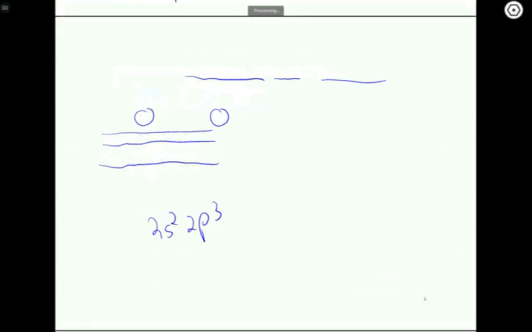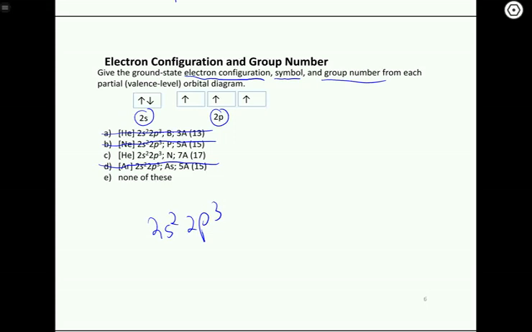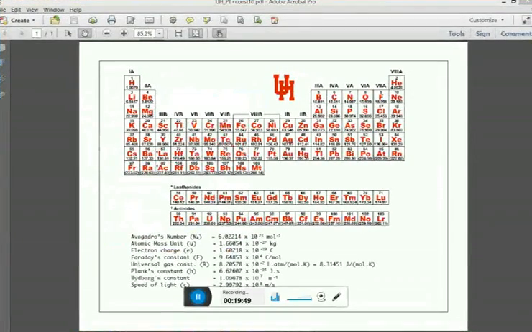But then if we look at the group numbers, 7A, 17. There's a little bit of confusion here. These are the two different conventions for group numbers. It's telling us the same thing. It's just giving us the two different formats for that number. So is it group 7A? If we go to this periodic table, these are labeled with Roman numerals, but nitrogen is in group 5A.